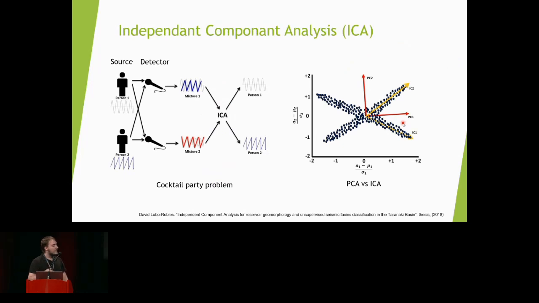ICA is different from PCA in that it's a technique that allows you to separate signals. To understand, I'm explaining using a very common problem, the cocktail party problem, where the voices of two different persons are being recorded by two different mics. You end up with two different recordings of the voices. By using ICA, it's possible to separate the signals to have an isolated signal of each of these voices. The sources in this example are the persons being recorded, and the detectors are our mics.